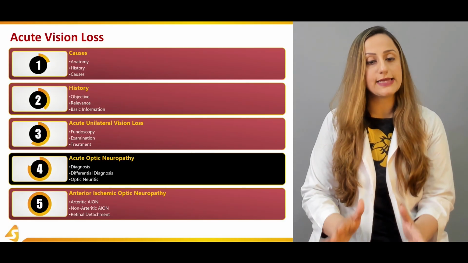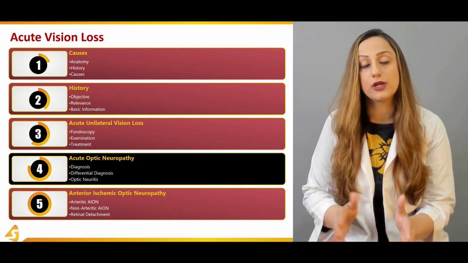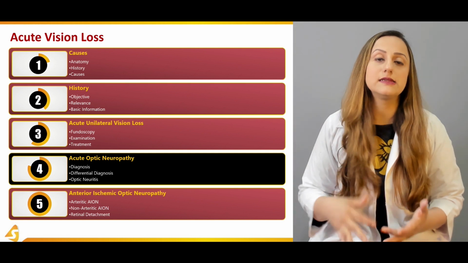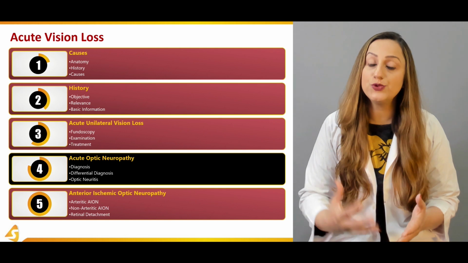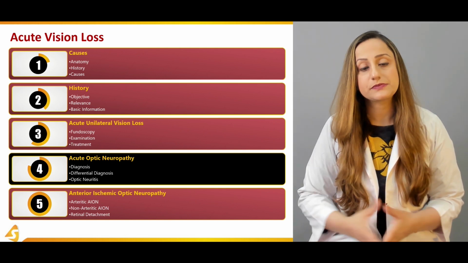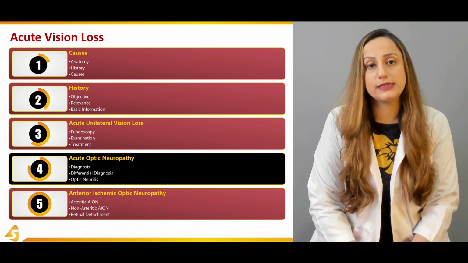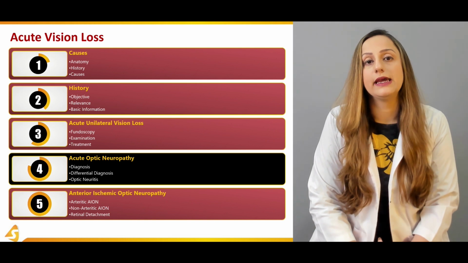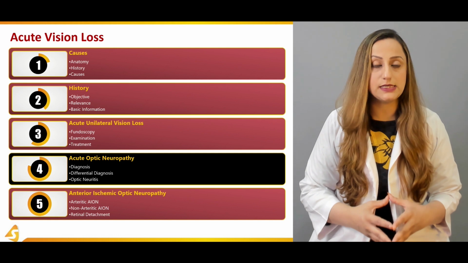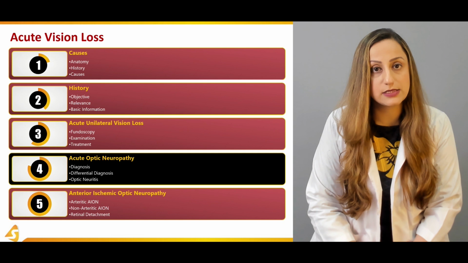So in this particular section, we'll be focusing on the diagnosis of the acute optic neuropathy. One of the leading factors over here would be the painless development of the acute kind of vision loss, and that is again of the unilateral kind, because usually the bilateral causes would include the CNS, and that we've already differentiated when we had taken the history in detail. The systemic history is again the mainstay over here.